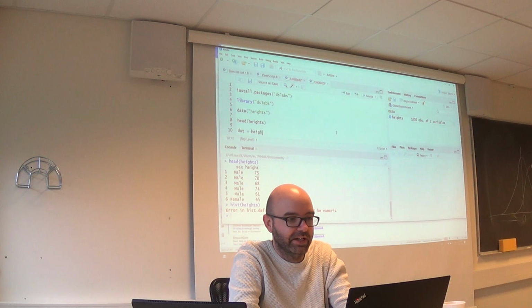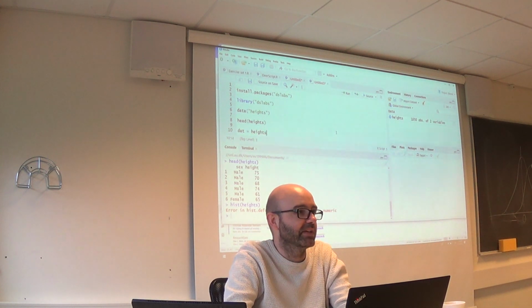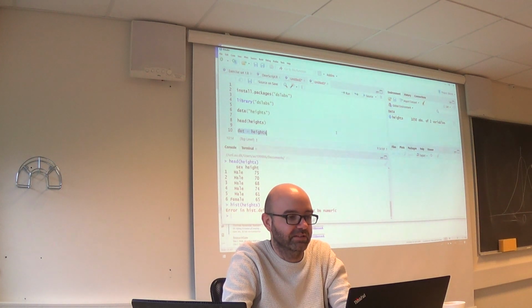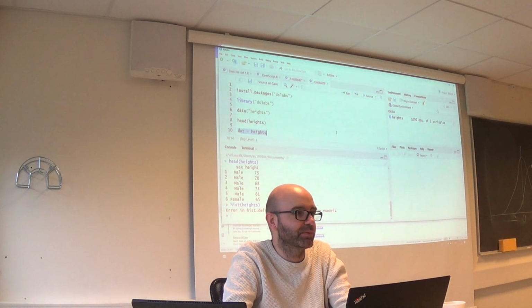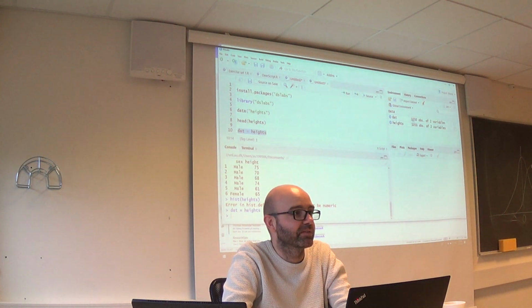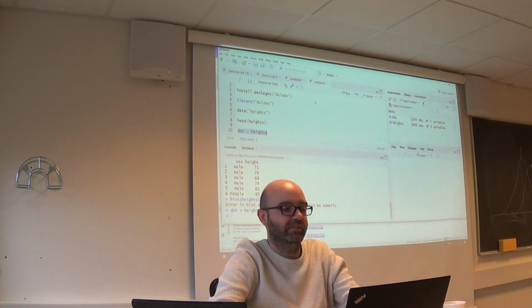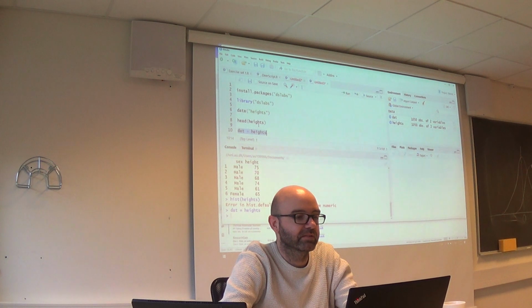So here you learn how to rename a data frame. We're making a new data frame called dat, and that's just equal to the data frame that was called heights. So now we've got a data frame called dat, and that appears up here. And they're just the same thing. Okay, so then we won't have this problem, I mean the heights and the height in heights. It's going to be horrible. Okay?